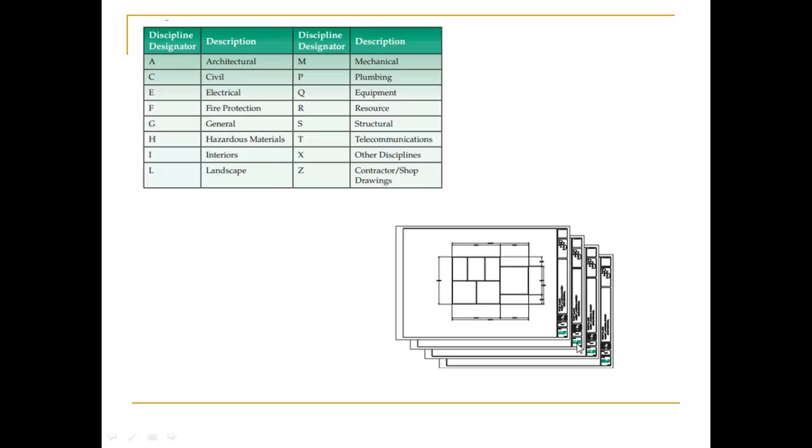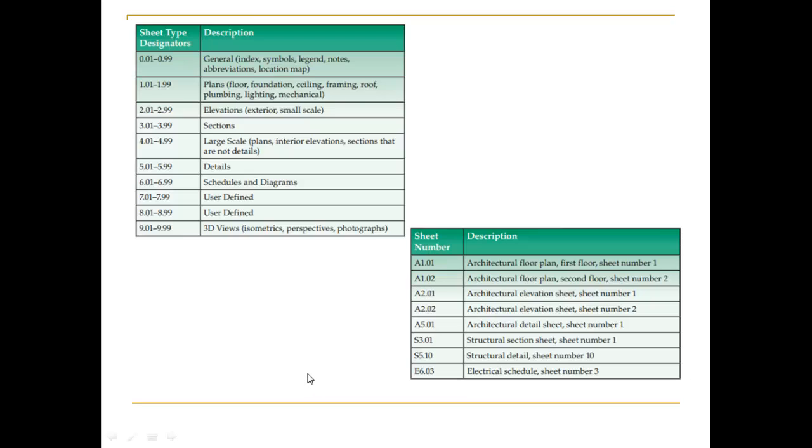A101 would be a first floor plan. A102, second floor plan. A103, third floor plan, and so on. When we get to the electrical, we're going to see the same floor plan, but it would be an E100 for the basement, and that would have all of the electrical details on top of that floor plan. So we get back to that multiple sheet aspect.